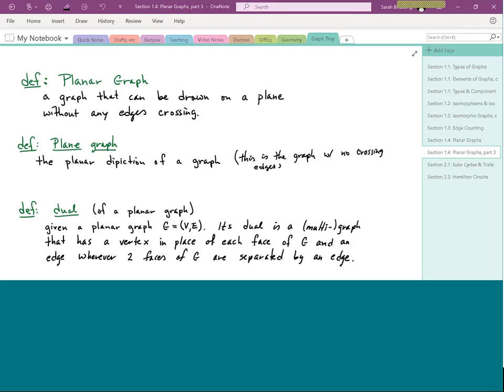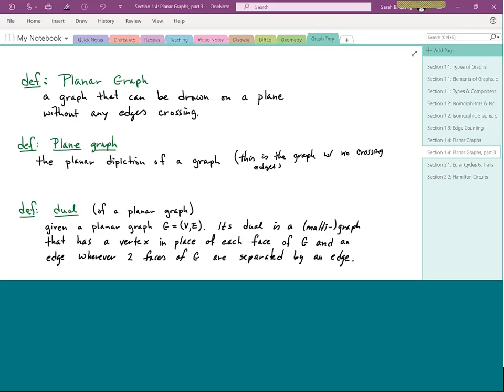So a planar graph is a graph where you can draw it so that none of the edges cross. If you already have a graph where none of the edges cross, automatically it's planar, no big deal, you don't have to do anything else. Now, if you start off with a graph where the edges are crossing to begin with, it still can be planar, you just have to figure out if it is or not.